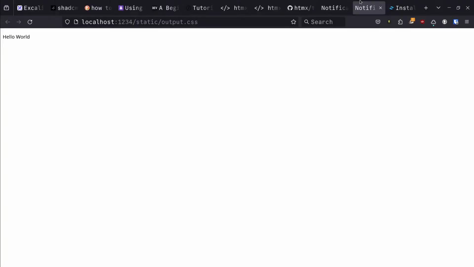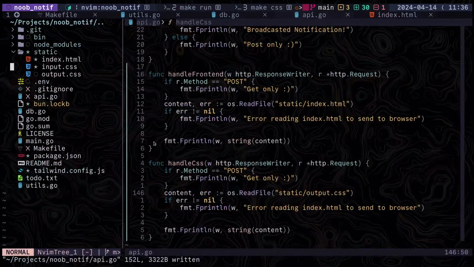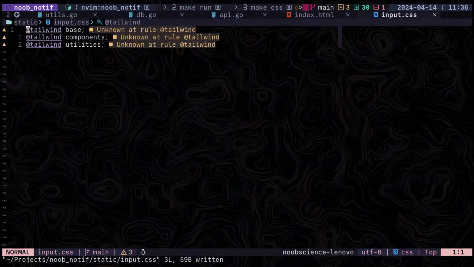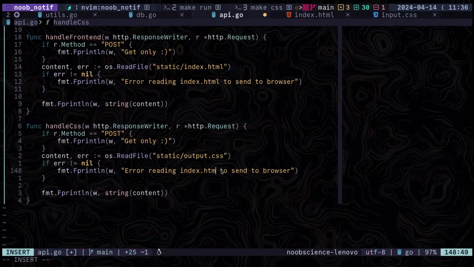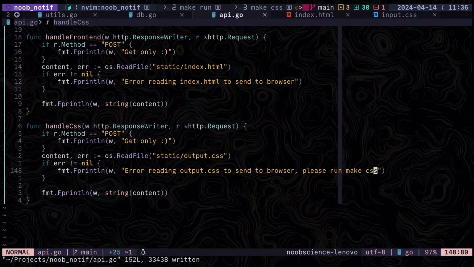And not to mention, in the input we should be adding all of this. Header reading output.css. Please run make css. Cool.